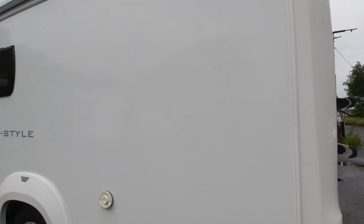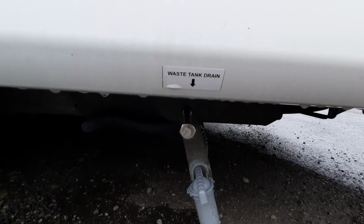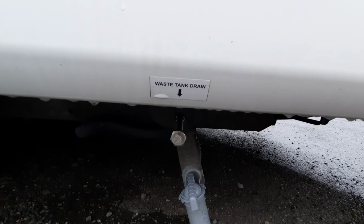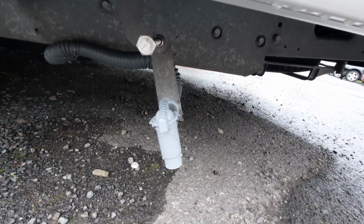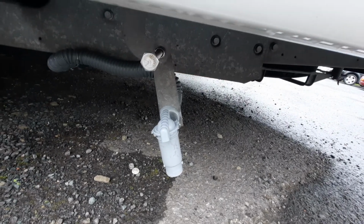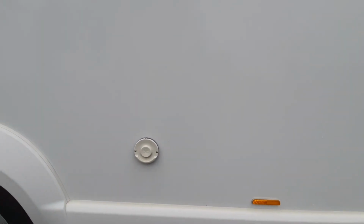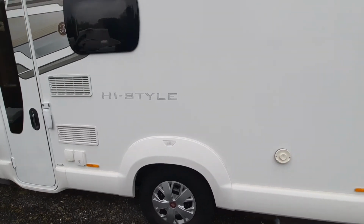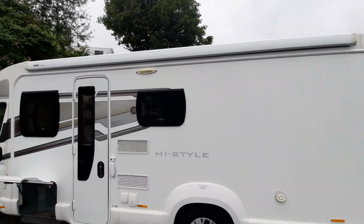Round to the passenger side we have the same idea with the freshwater, but down here we have your wastewater drain. Again, you use the tool on the opposite side to lower it down and twist the cap to empty it. This is your grey water or your wastewater, and then twist it back to allow it to fill up when you're not on a service site. Above that we have your Truma vent, Fiamma awning. I'll send you a separate video on the awning.